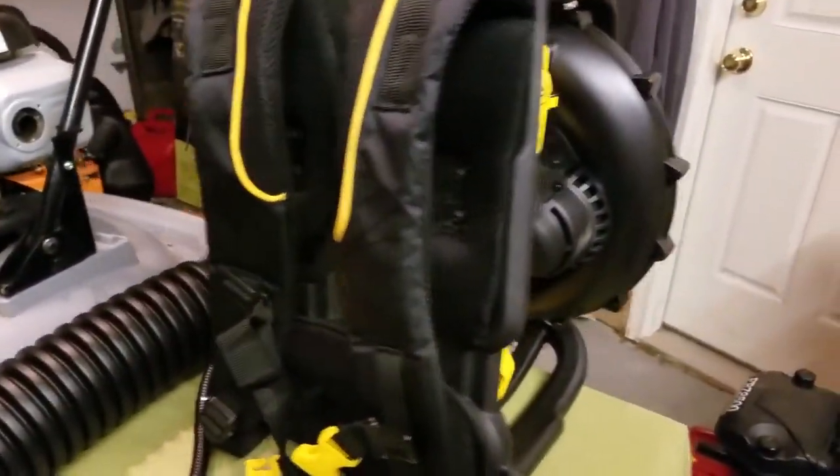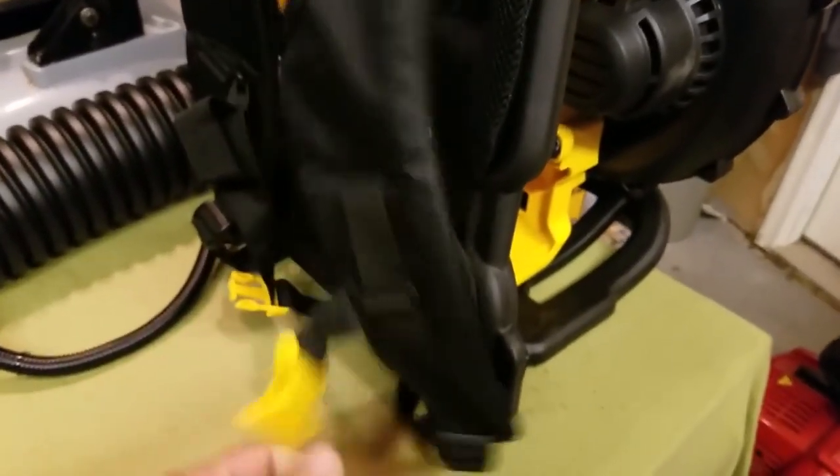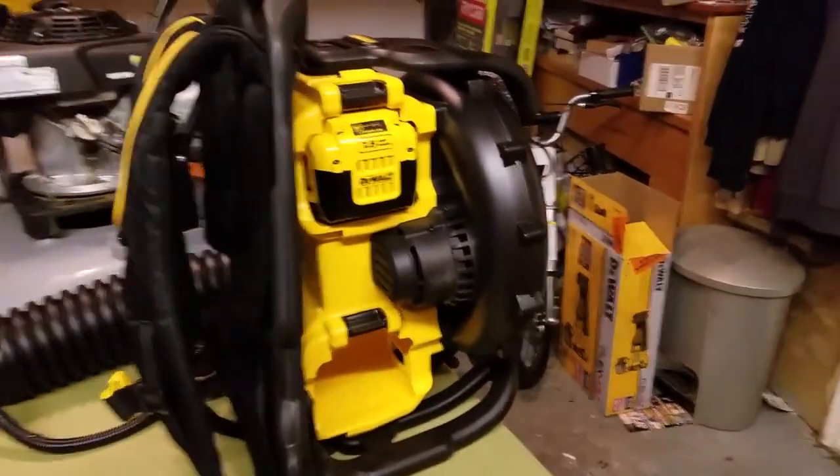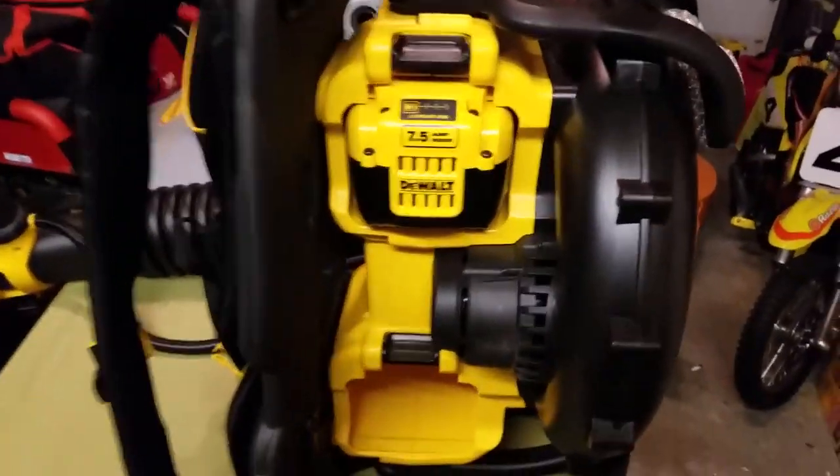The pros are it's comfortable, it's a well-made backpack blower. It's pretty cool. I mean, this technology is going to be around. It's just a matter of time. Like I said, real comfortable pads in the back. Just a nice, comfortable blower. But the power's not there. It's a great first backpack blower to hit the market.